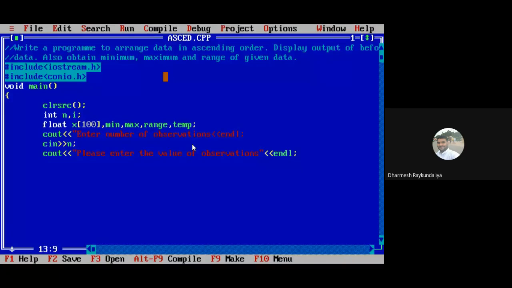Then of course we wish to enter the observations, which are in the array. So we will use the for loop. You can also use the while loop. It is up to you. We will read the information, and simultaneously we wish to also print, but okay, let us do that separately. x of i. Now you wish to print the observations. Print out observations before.